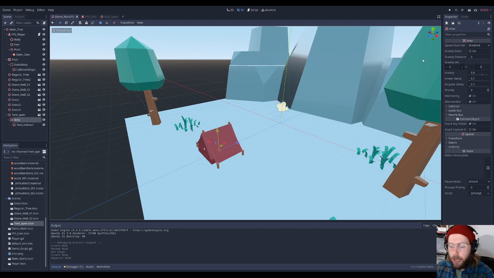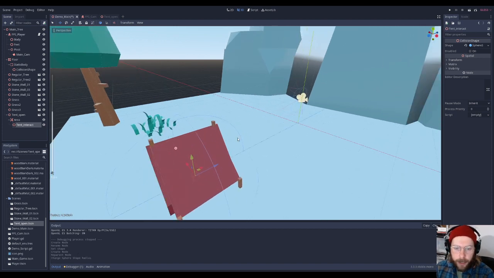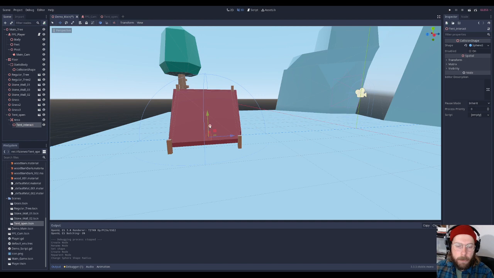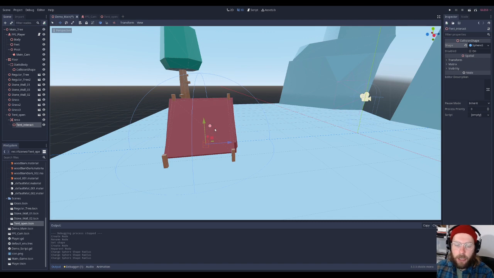This all looks good to me. I'm going to get into how the collision here works. If I go to my tent interact, I'm going to increase the sphere of this. That might be hard to see on the stream, so I'm going to reposition the camera a little bit so that you can see it. If I click on this red circle here, I'm going to increase the diameter of my sphere, so that when I'm within the bounds of this, or within the extents, I should say, I can collide with this pretty easily. Cool.